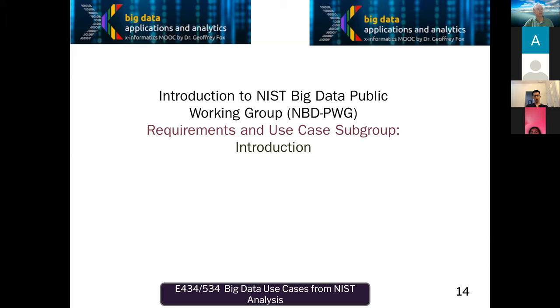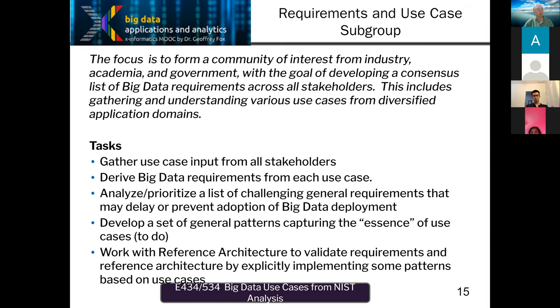Here is the work group I was on, the requirements and use work group. So, as it says here, this particular work had a lot of industry involvement. There were probably more people from industry than academia. Although, as I collected the 51 use cases, they had a slight bias. They probably had more academic or research use cases than if somebody from industry had collected it, because my contacts, where I could twist people's arms, were all from research areas.